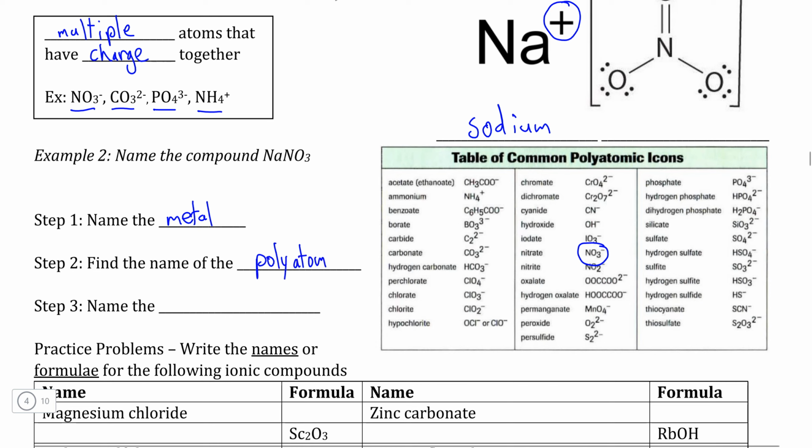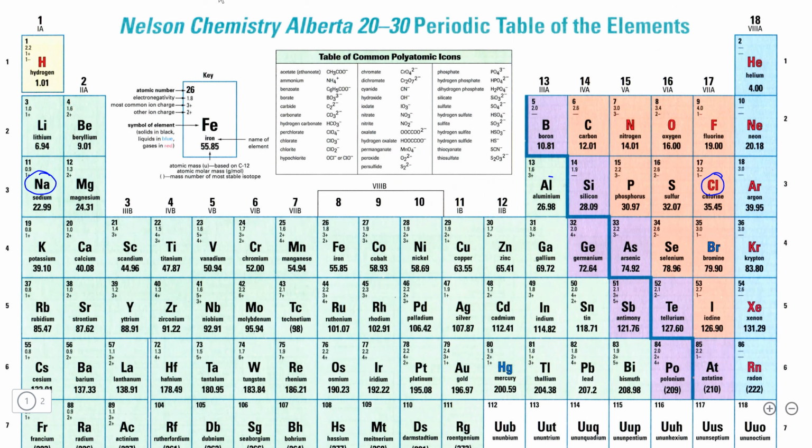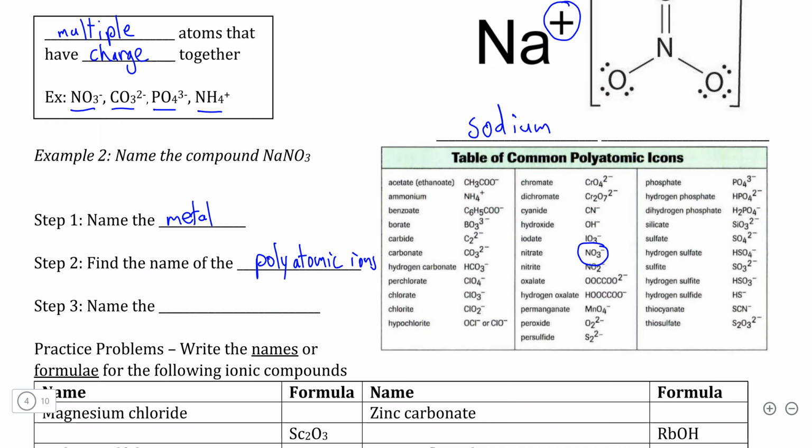Now, in terms of where you can actually find this table of polyatomic ions, if we go to the periodic table, we can see that the table of polyatomic ions is right in the top center here, and most periodic tables will have this either in the periodic table itself or on the back page as a quick reference, because again, memorizing the names of all of these polyatomic ions is not an efficient use of time. So all that we need to do is find the name of the polyatomic ion. In this case, it is nitrate.